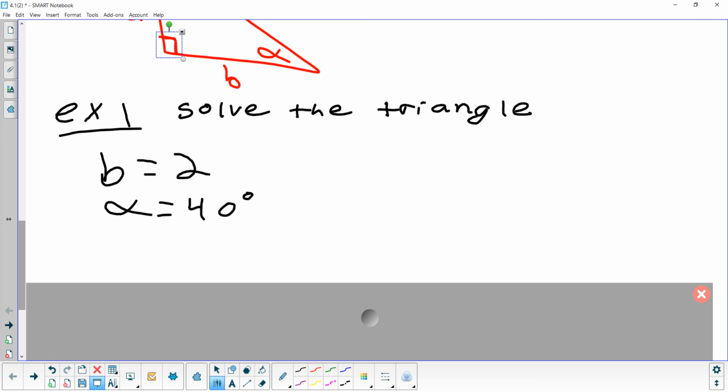All right. So this says solve the triangle. This is an example of the first case. I said there are two different kinds of problems I could give you. This is one where you have a side and you have an angle. So what did I say was the first thing that you want to do in this kind of problem? So we're going to have to figure out like opposite and adjacent and that kind of stuff.